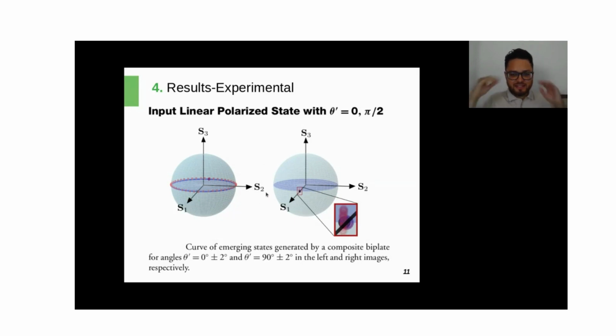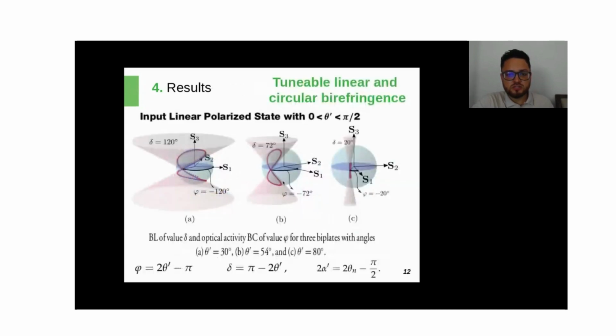So the main idea is that when we change this angle, we can obtain new features of our composed waveplates. New features, new retardation, and new eigenmodes. This is one of the most important results that we obtain: with only two quarter waveplates, when we rotate one relative to the other, due to this angle we can obtain a tunable birefringent material. So this is a mechanical form to obtain variable retarders.